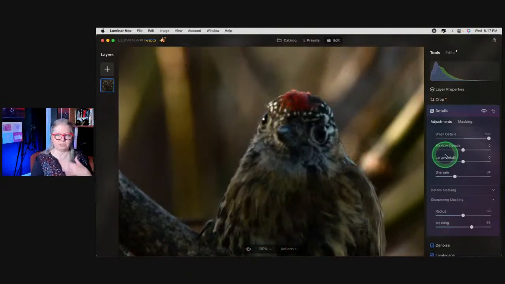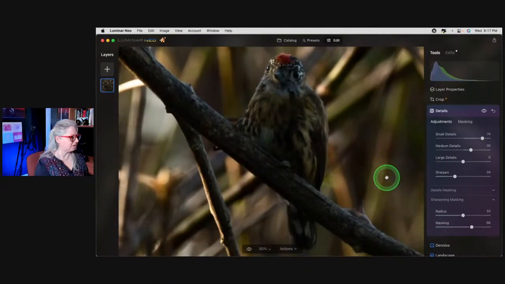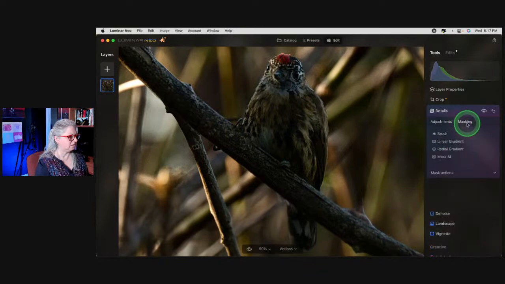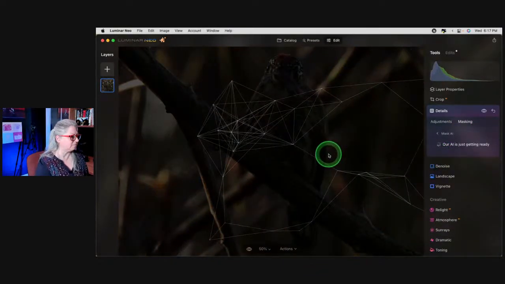So every time we sharpen, we risk sharpening the noise or the pixelation. But look at how much sharper he is, okay? So what I'm going to do is increase the small and the medium details. And then can you guess? I'm going to mask him, right? So I'm going to use Mask AI and see if it finds him.